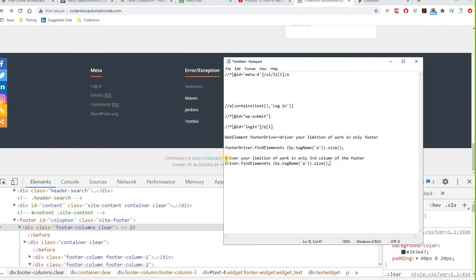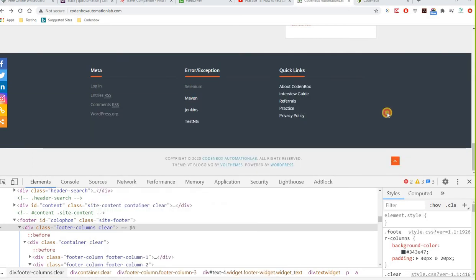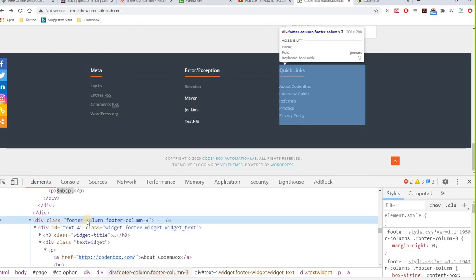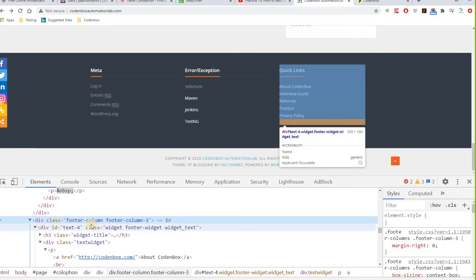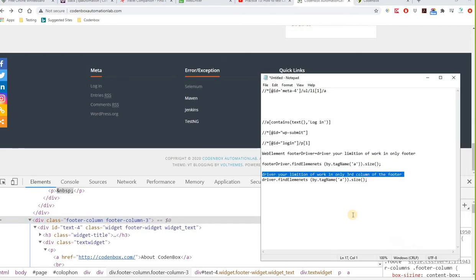Similarly, for the third column, first you have to locate what is your third column. So again, you find your third column as one single element. If you just select this one, this is your third column HTML code. So you can use ID or class. I think ID would be a better option to select this. I think it's better to use this one. Yeah, this is the actual one. So this is the one, sorry. This is again a class name. So you can use this class name to highlight your third column and put it in a variable.